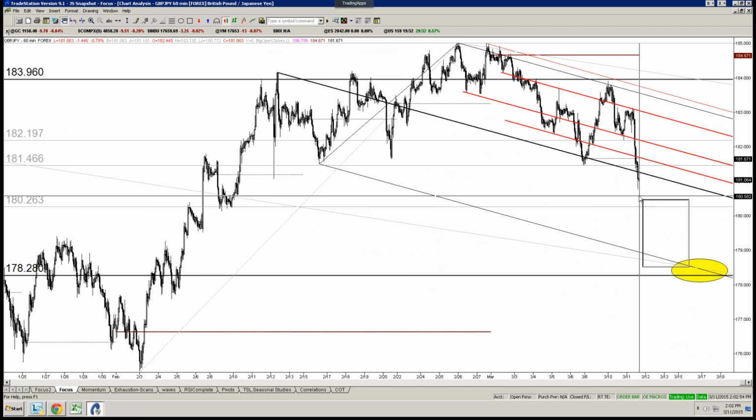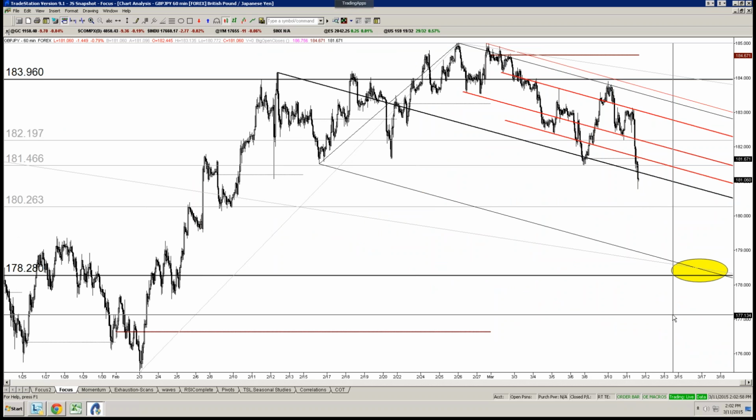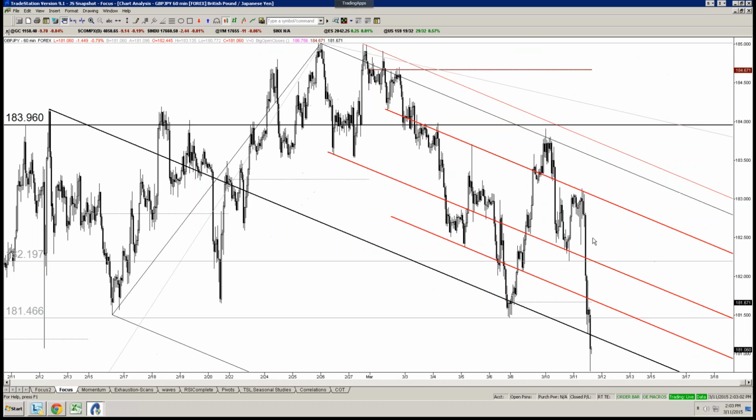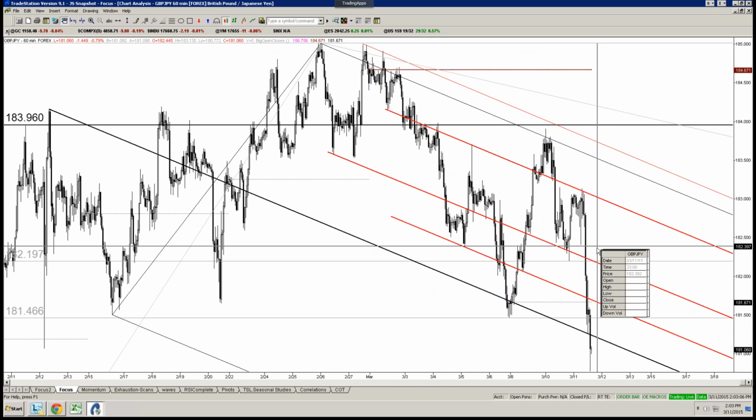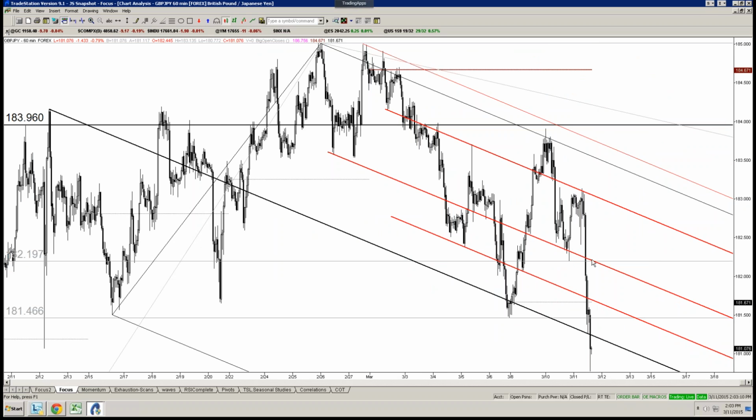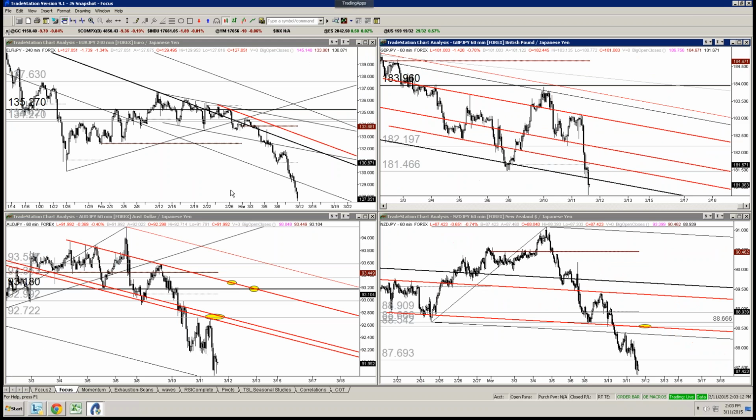We're obviously short from up here, and we're looking for a bigger move. So I'm going to move the stop today. I'll put it in the new report. My stop will be up here now, okay? Because at this point, we've broken through so many levels that we shouldn't get back up here if this thing's for real.